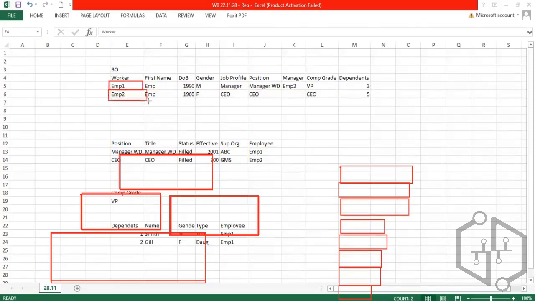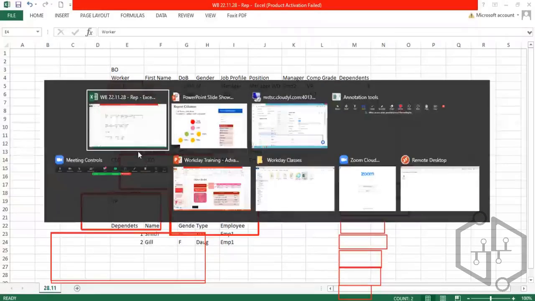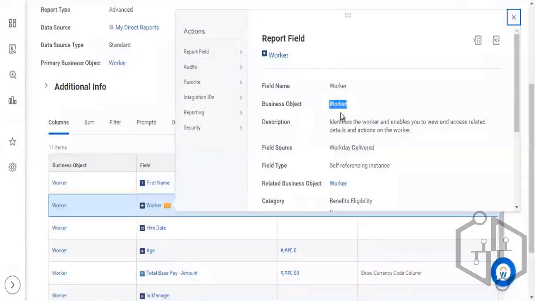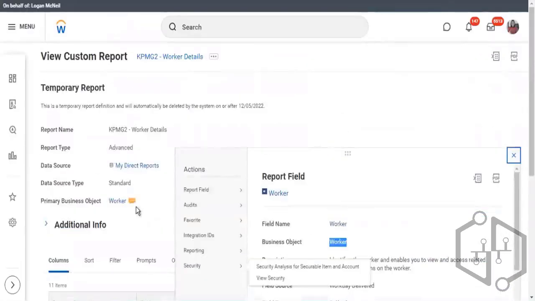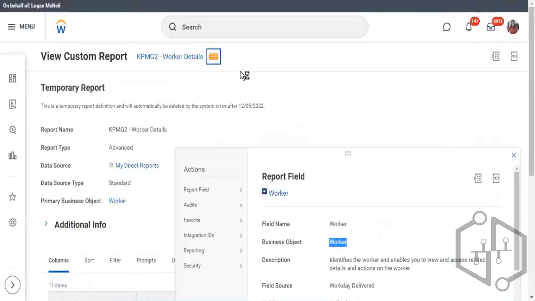There's no difference. It just says this field allows you to identify a specific worker of the worker business object. So when you run this report, it will give you the worker details, basically the worker name.